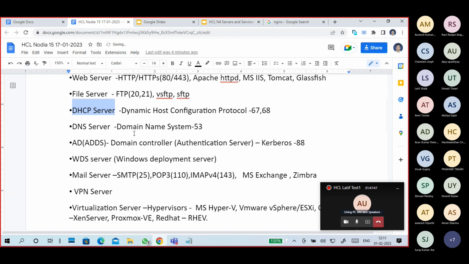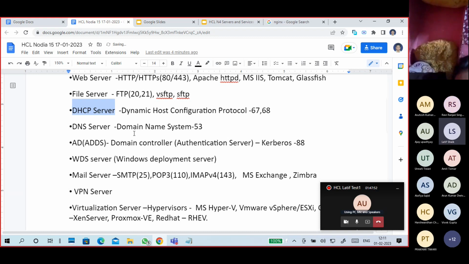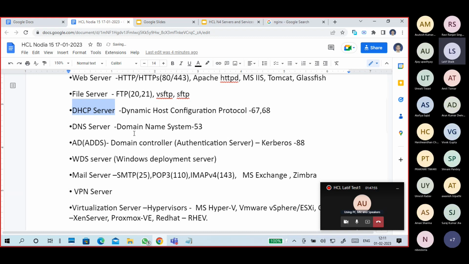What are HTTP and HTTPS, ports 80 and 443? Okay, I will tell again, guys. HTTP is a web-related, web pages related protocol, Hypertext Transfer Protocol. The data you are sending or receiving through the web communication is not encrypted. Data is as it is only. If someone catches your data in your network or outside the network, someone trying to capture your data, they can read what data you send and receive.